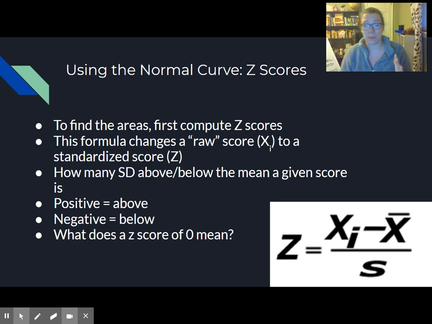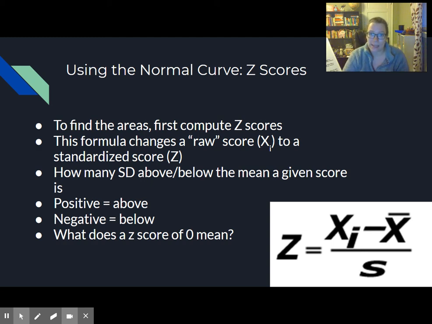Again, we will get to the explanation of why we can use the normal curve, but it's more theoretical, and mathematical theoretical. So don't worry about that. Don't even think about it. So what we're going to do is change that raw score to a standardized score. When it's standardized, then we can assume the curve is normal. And then we can sort of guess how many people are going to be above or below whatever score it is. So this is going to tell us how many standard deviations either above the mean or below the mean a given score is.